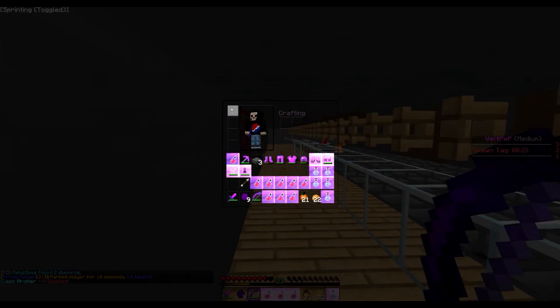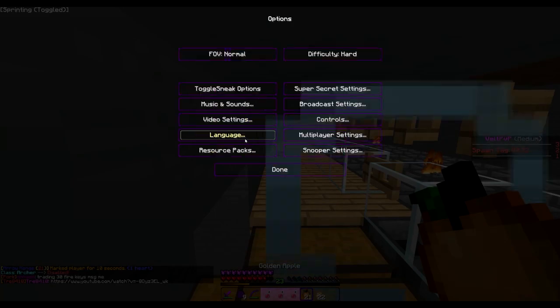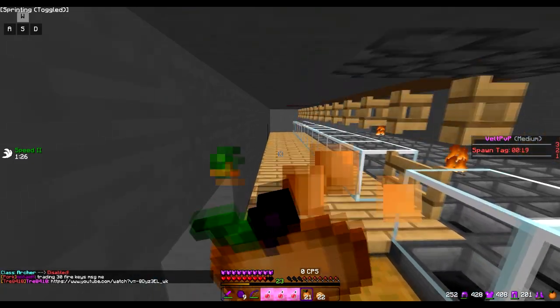Alright guys, screw this. We're going in and fighting him. He probably has a good set, but we're going to go fight him. We're gonna test out this new texture pack.